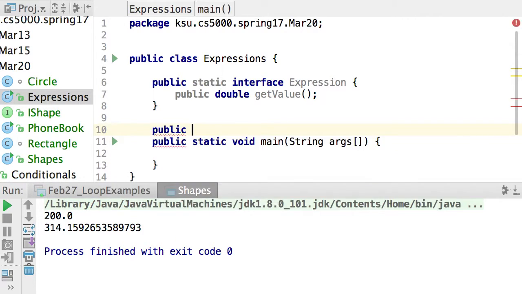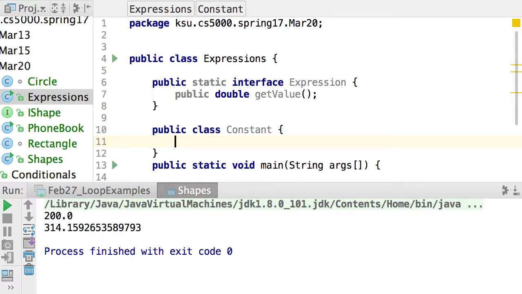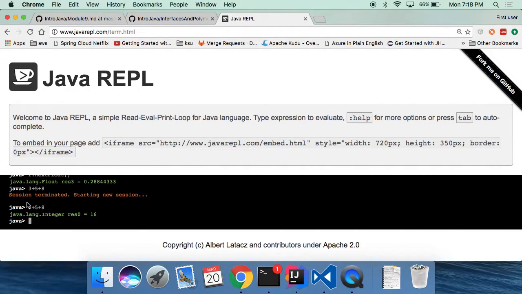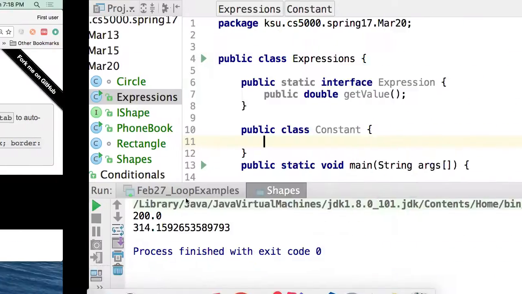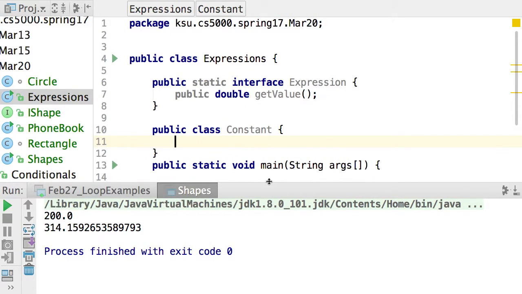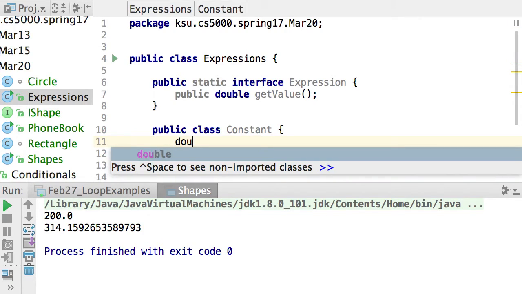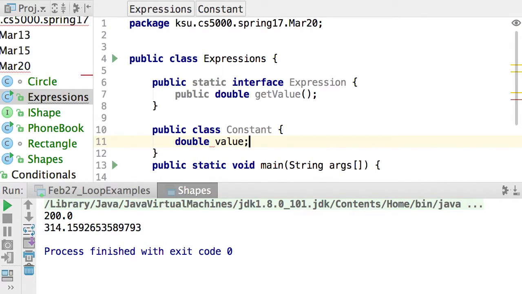Now, I'm going to have a class Constant. If I'm a constant, like the number 3 or the number 5, what do I have? I'm going to have only one piece of data, right? Let's assume that we're only doing doubles, right? Maybe private.